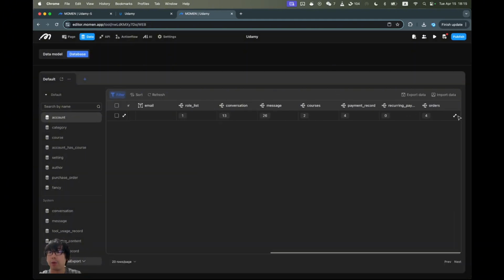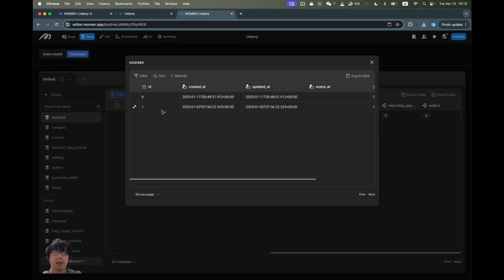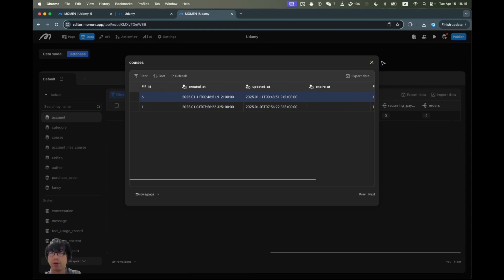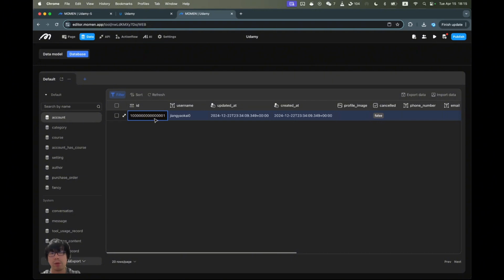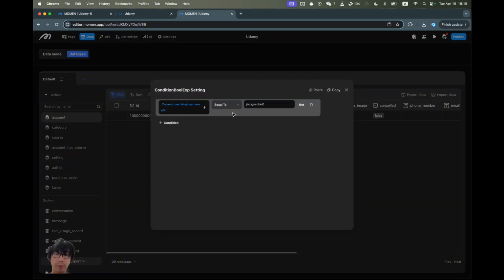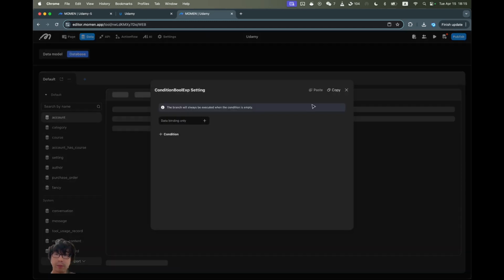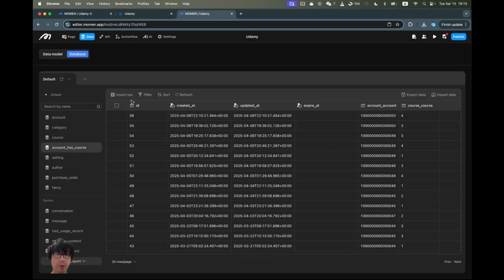And you can see we have orders, we have some payment records, we have some courses. Let's delete both of them. We can't actually delete it over here, so we would have to go to the account has course page, and then in that case, we'll copy the ID from here, get rid of the filter, and go back to account has course.